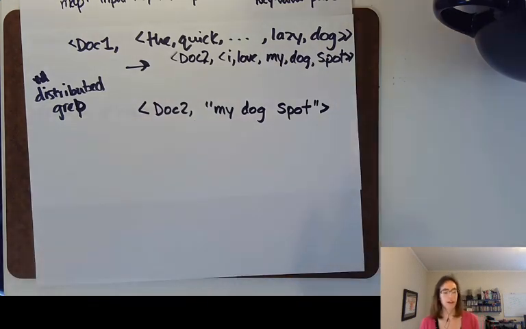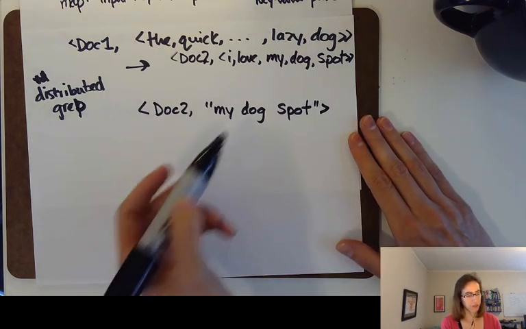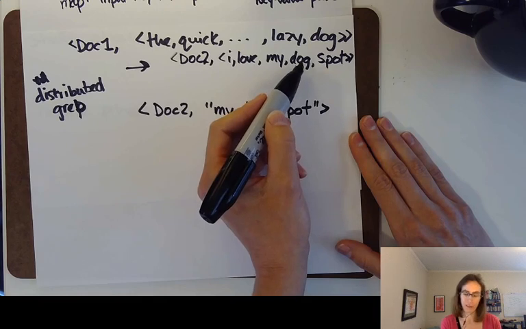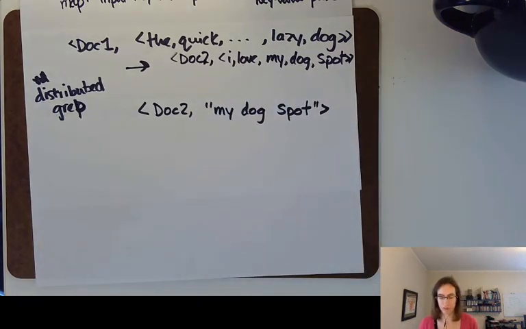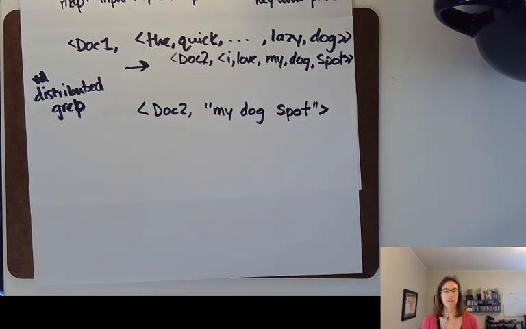Or it could be the whole document if we want. So it depends what we want, right? It depends whether we want different results for different occurrences of this pattern dog, or if we want one result for every document that has any occurrences of the pattern, right? So if dog occurs at several places in the document, do you want that document to just appear in the results once, or do you want individual occurrences of dog in the document with the context around them?